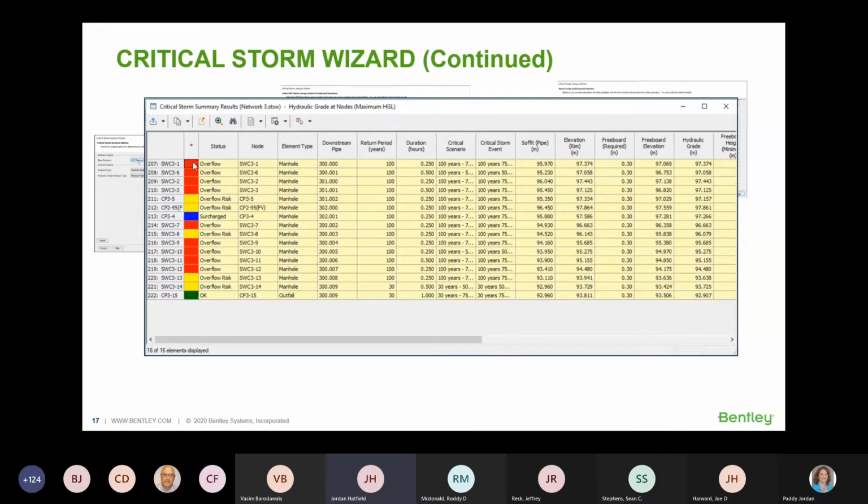But these scenarios aren't actually scenarios yet, so they're not taking up any disk space. But what you can do, you basically would go through your list, and you would pick the scenarios that are of interest to you, probably the most critical, and you can select those scenarios and export them from the list that was created by the wizard. And just those scenarios will be exported, and then you can use those to run any type of further analysis or comparisons.